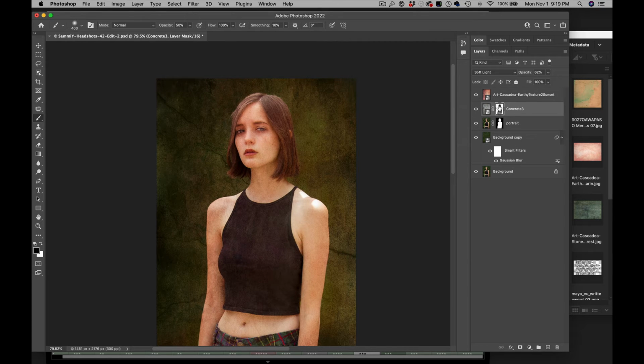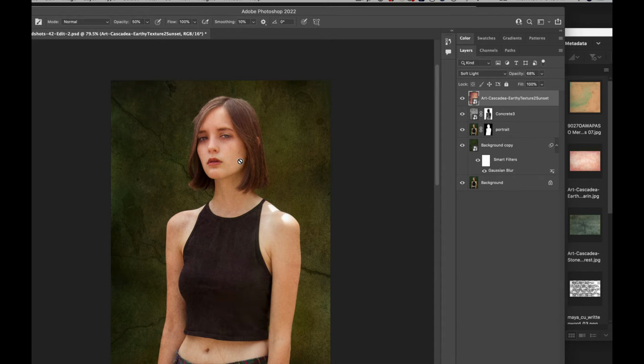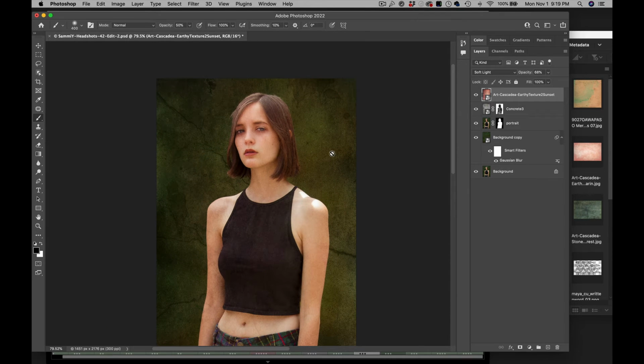Okay, so now I'm going to put this mask on this layer. I'm going to hold Option. So right here, I'm holding Option and then just drag the mask. It'll make a copy and put it on there. So that sort of takes it off. Let me Command Z. See, I kind of like that. Let me lower the opacity of that. The texture looks kind of good on her. This is not looking too bad.